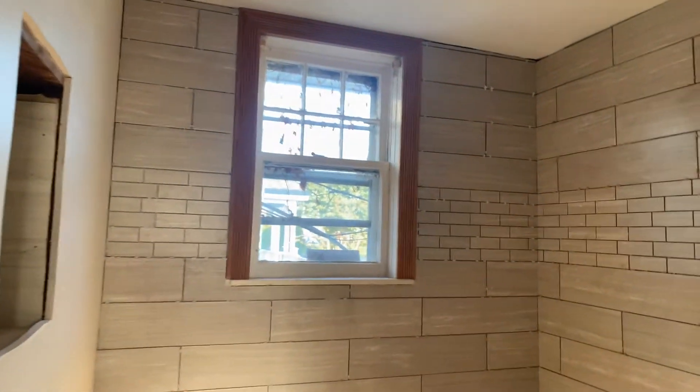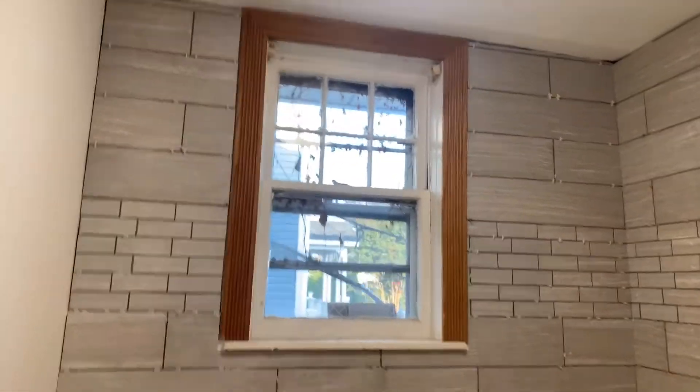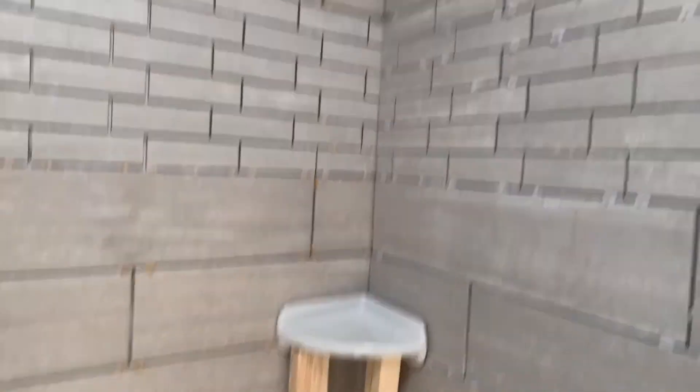I was all kinds of excited this morning when I saw the bathroom tile going up. I'm still excited — I love this tile, I love the look. It's so classy. Don't pay attention to that brown molding, I'm going to paint that gloss white. The top surround has to be supported right now, but so classy. I went over it with Ray this morning and the corners fit right in there. It's beautiful. I'm calling it a day tomorrow — the backsplash will go in, the tub surround will get grouted. It's going to be Friday. I'm going to start doing more of the baseboard molding and the casing, maybe start working on the windows, but this thing is coming together. I'm happy with the way it's coming out. Having an awesome evening.